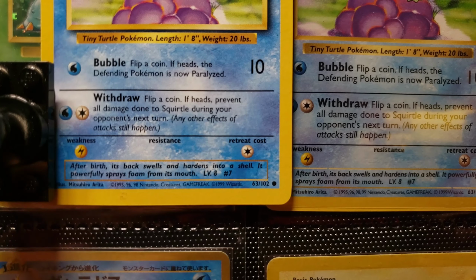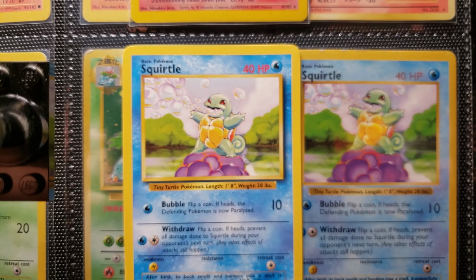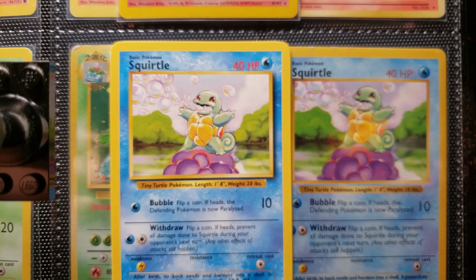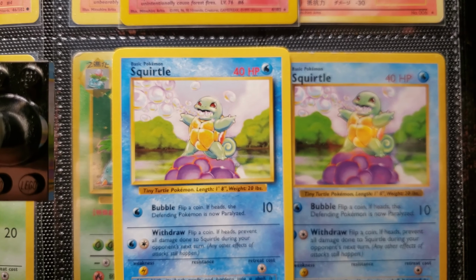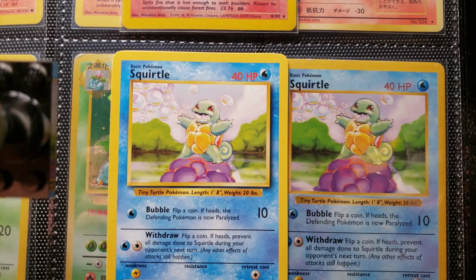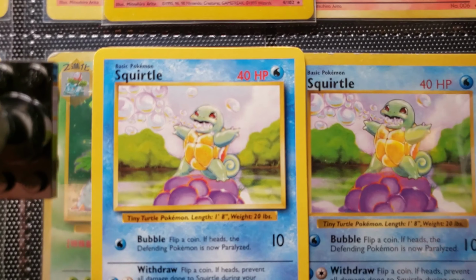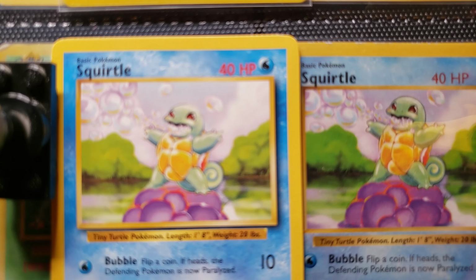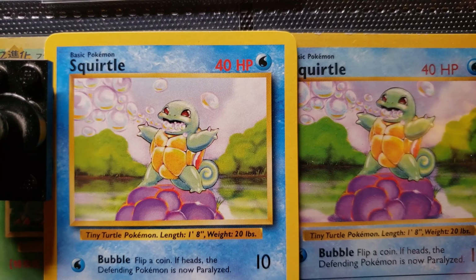Something else I want you to notice. You'll never unsee it now. The shadowless version has less of the picture above and a little more of the picture below, whereas the English Unlimited has more of the picture. There we go, focus up. It has more of the picture above and less below. Interesting, huh?